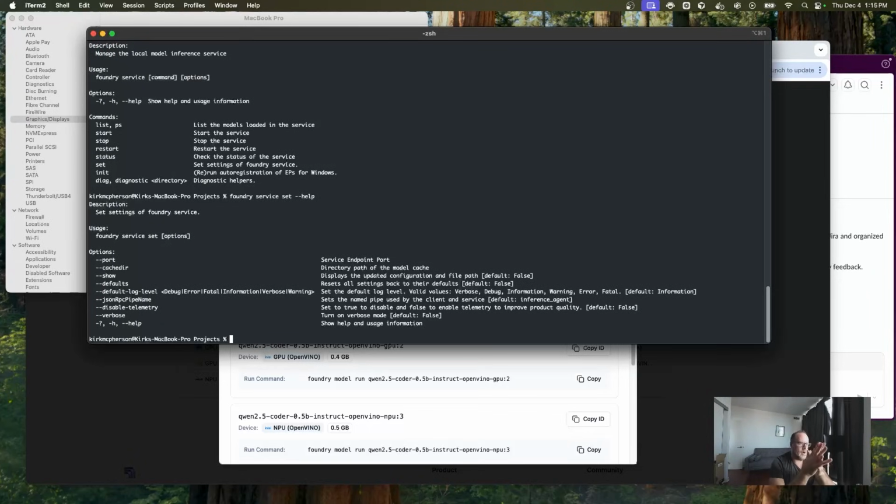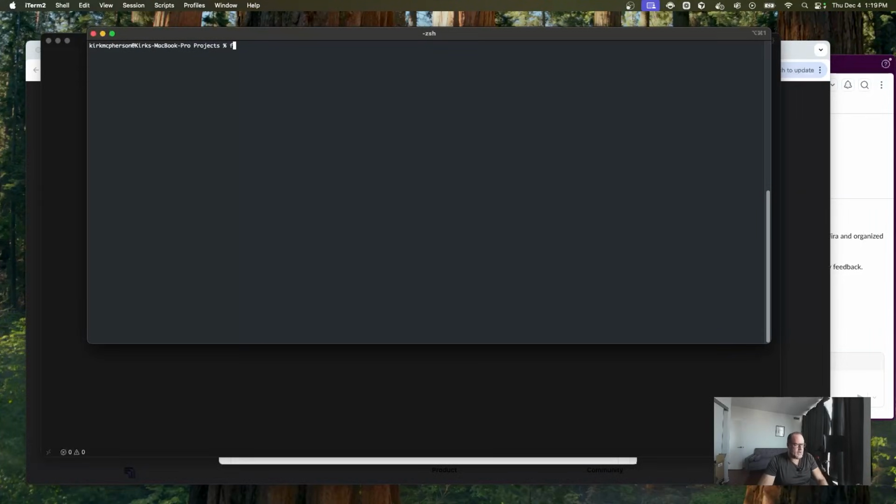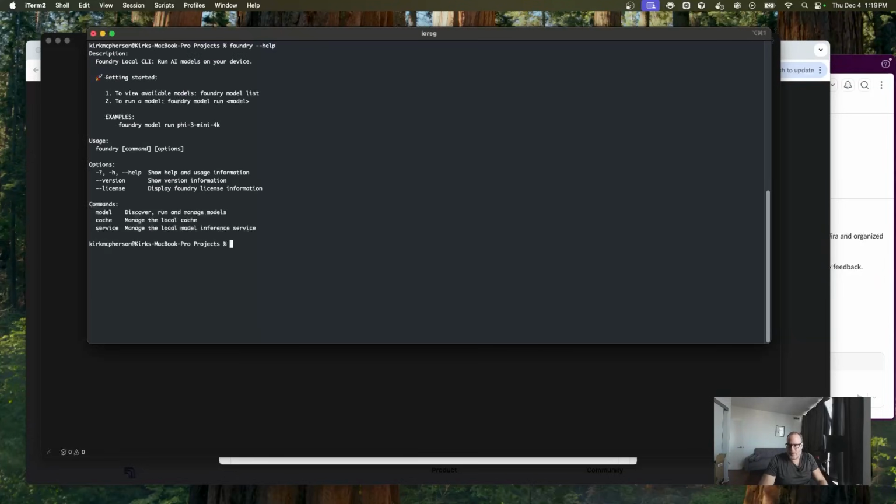So you might not want to run on that port. You might want to pick a port if you're running this on a virtual machine and maybe you want to set up some rules of what ports and who can actually hit this service. So you can change it, play with it, and I just wanted to cover that. Just remember, foundry help is your friend if you're ever lost, and also the documentation.